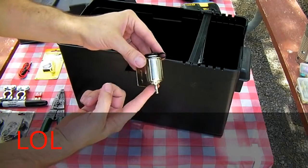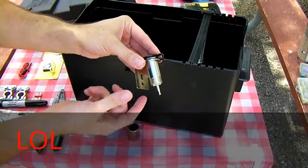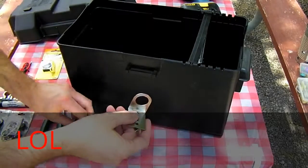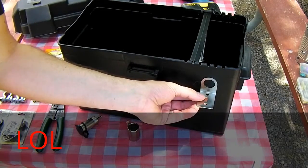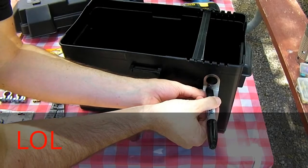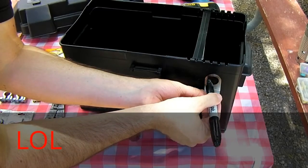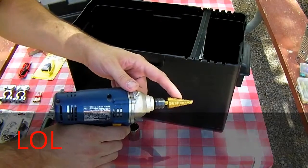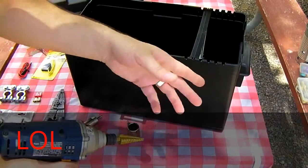Take the socket out of its package, unscrew the shell, and remove the bracket. We're going to use the bracket to mark the hole. Center the bracket where you want it. Take a marker, trace inside the hole. I'm using a step drill bit to punch the hole. You can use a small drill bit and then use a knife to finish the rest of the hole, whatever you need to do.